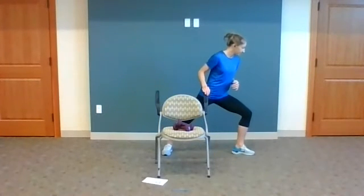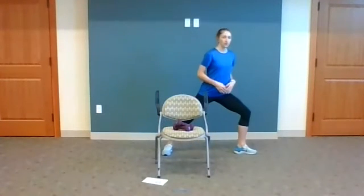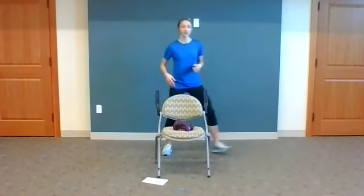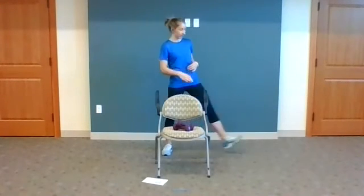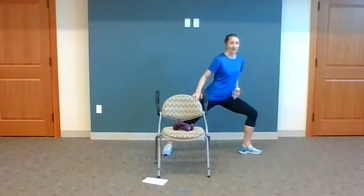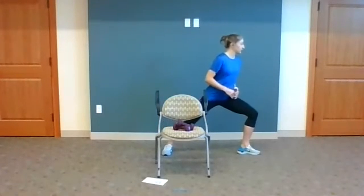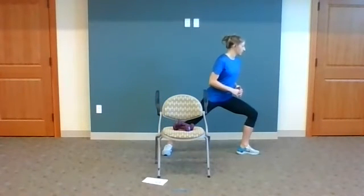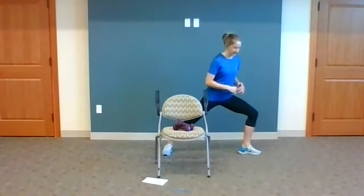Keep breathing. And you'll notice I'm not bending my right knee too much. I'm not even getting to 90 degrees. You don't need to. If you're feeling challenged with it, stay here. If you're not feeling challenged with it, try and sink a little bit deeper into that lunge. All right, I'll do 2 more. We'll finish this last one wherever you're at. And then guess what? Other side, we're gonna switch.